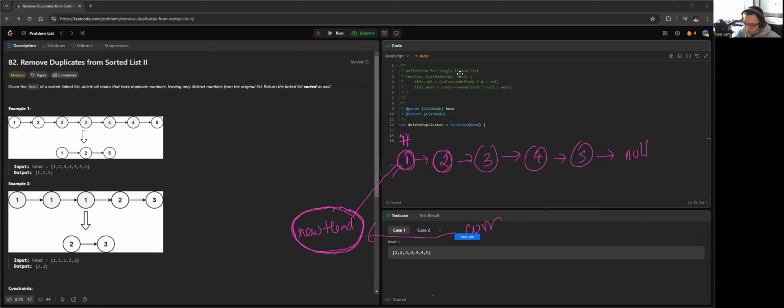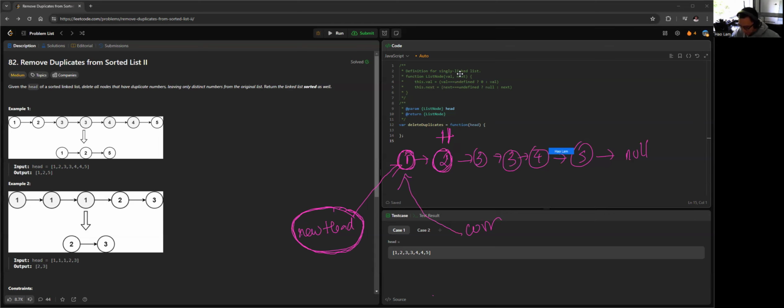Okay, so now we compare. If head has the next element and head is equal to head dot next? In this case, no, it is not equal, so we increment the curr to the next, and we increment our head pointer. Okay, now we go comparing. I think I'm missing a node here, 3, 3, 4, 4. Let me just add that quickly. 3 and 3.